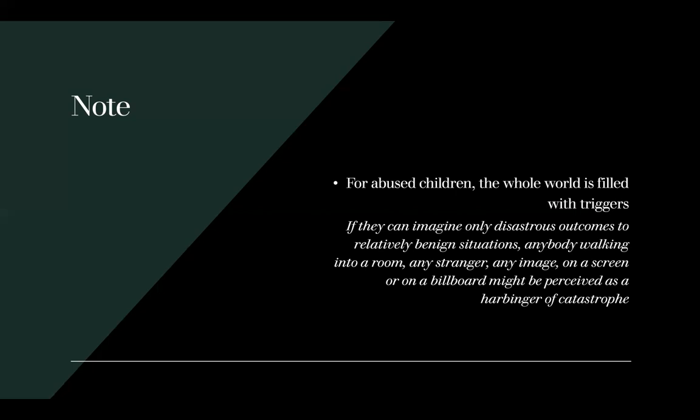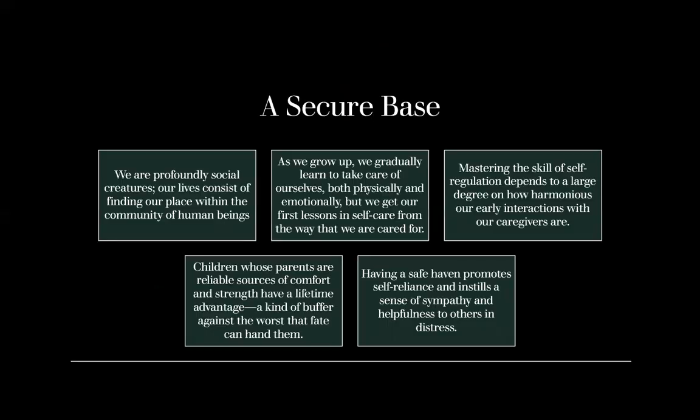So, a stranger walking into a room, the assumption could be this person is here to hurt me. An image that could be reminiscent of abuse, or just a benign image, could be seen as very malignant. So being aware that if the world is filled with triggers, that's going to present in a specific way with the children. So the concept of a secure base.